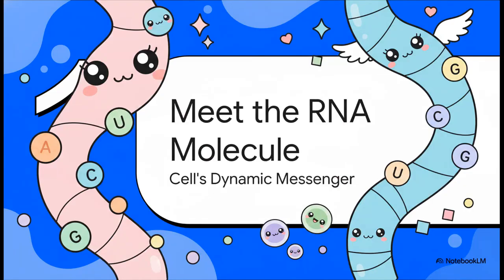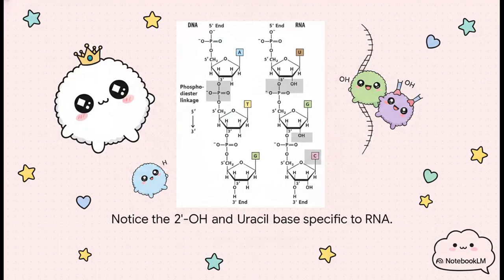All right, part 1. Meet the RNA molecule, the cell's dynamic messenger. We are going to kick off our journey by looking at its fundamental chemistry. To really appreciate what makes RNA so special, we kind of have to compare it to its much more famous cousin, DNA. When you contrast these two molecular structures, you're going to notice two massive differences right off the bat.